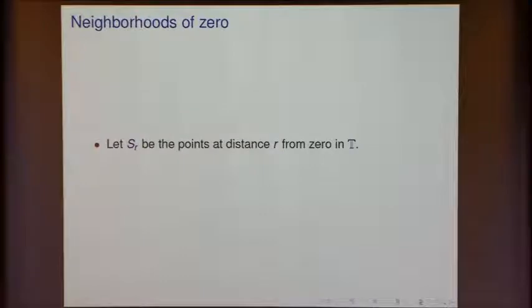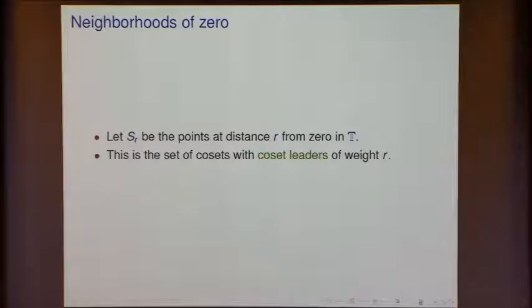Right. So we want to know how large this graph is, and to see this, we want to grow neighborhoods around some point. It's a vertex transitive graph, so around 0. Right, so S_r is a sphere of radius r around 0. This is basically the set of cosets of C perp with coset leaders which are vectors of minimal weight exactly r. Think about this, right? So we're looking at shifts of the dual code, of the orthogonal subspace, such that the minimal weight of a vector in this affine subspace is exactly r.